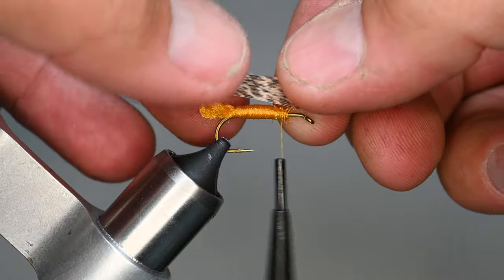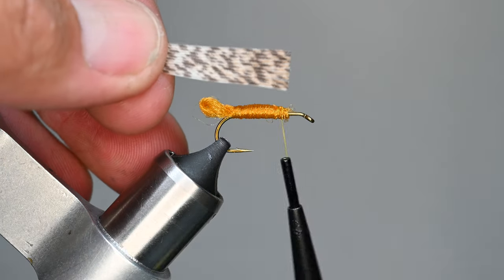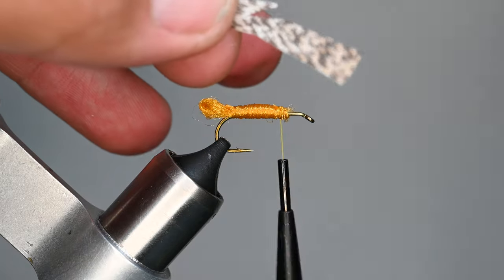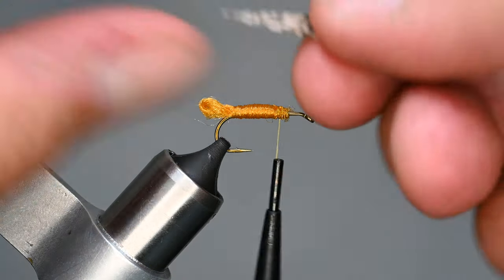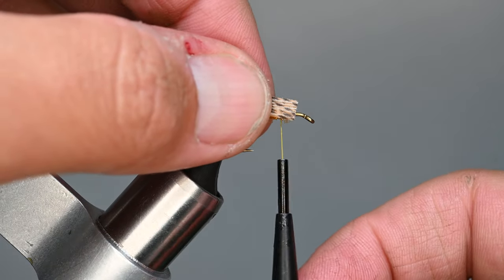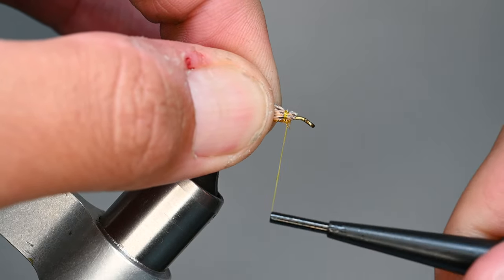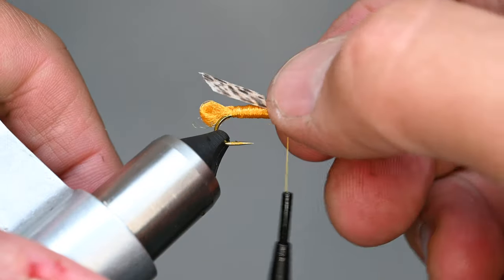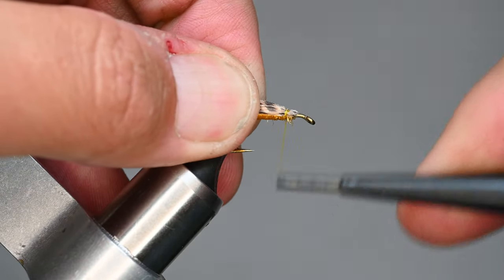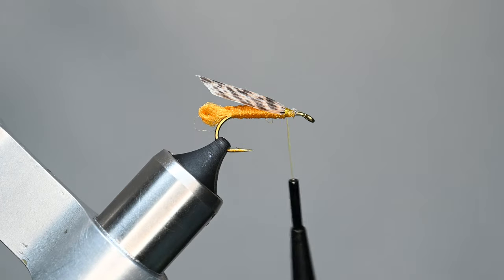Let it dry, then trim off the butt section, measure how long you need it, and notch the end — that makes it a little easier than a round cut. Don't play with it much at this point; just lay it in the tie-in point, wrap it over that body. A chunkier body helps. Tie the butt in with a moderately tight wrap, then crank down once it's positioned. Make sure it's even on each side, proceeding back toward the back of the body. If you want it to lay flatter, do an extra wrap back; I want it to suspend up a little.